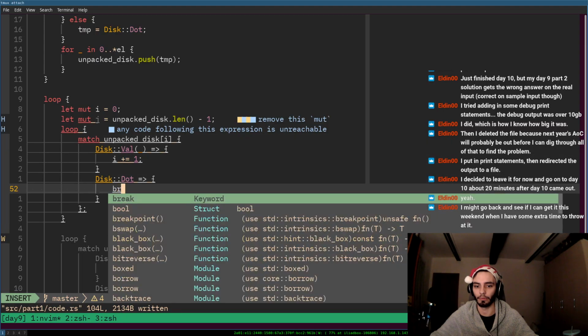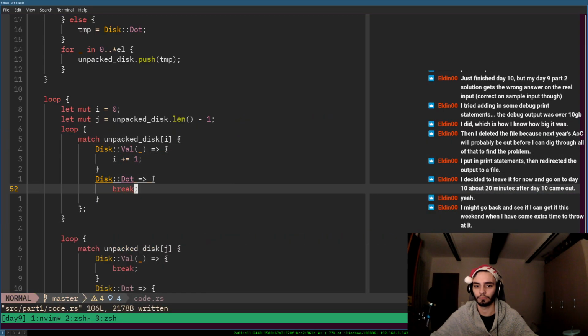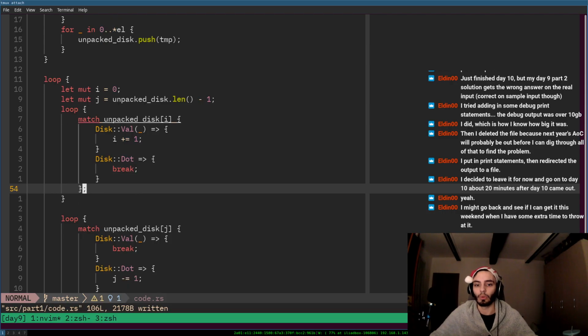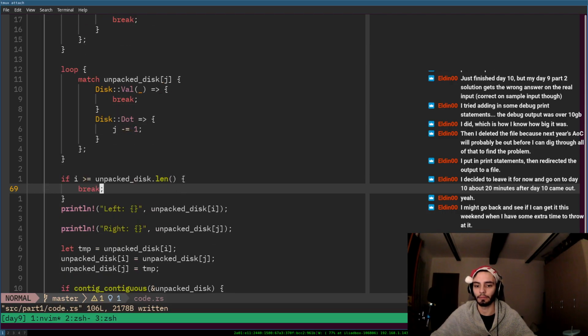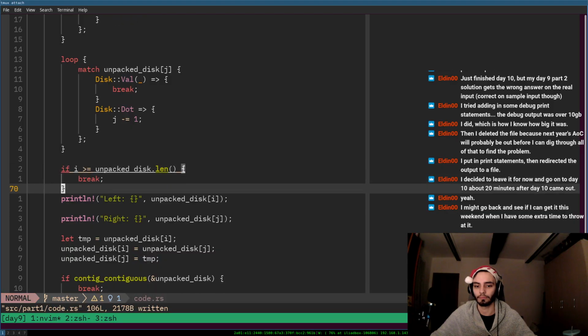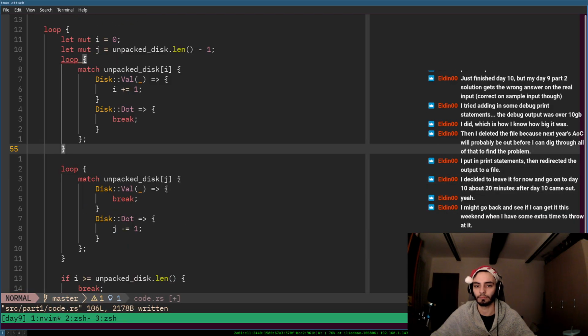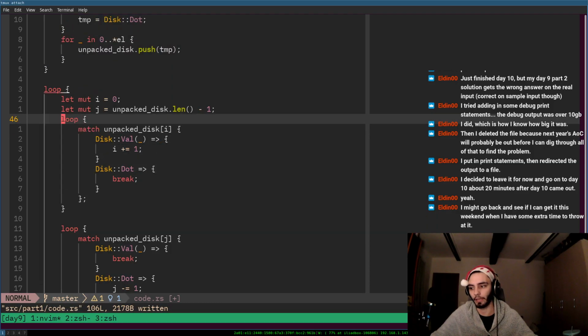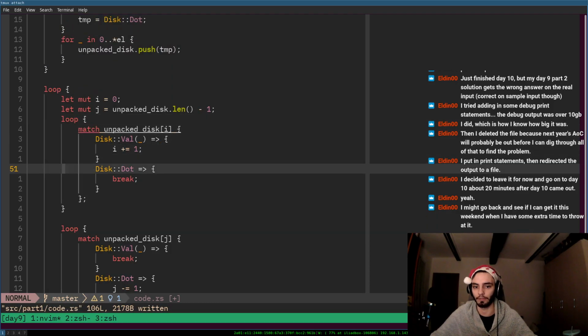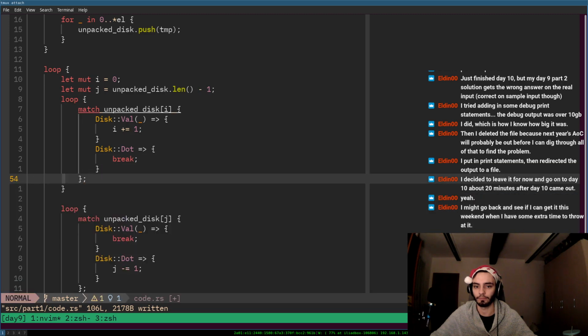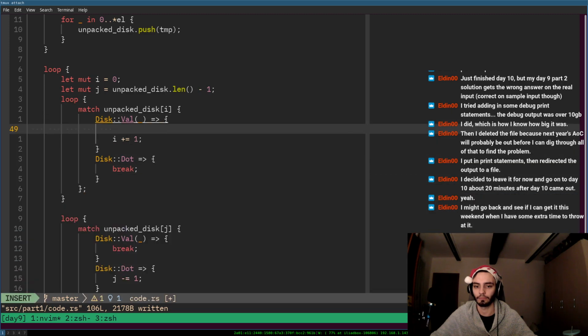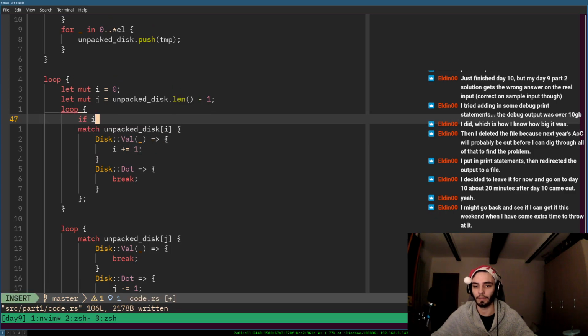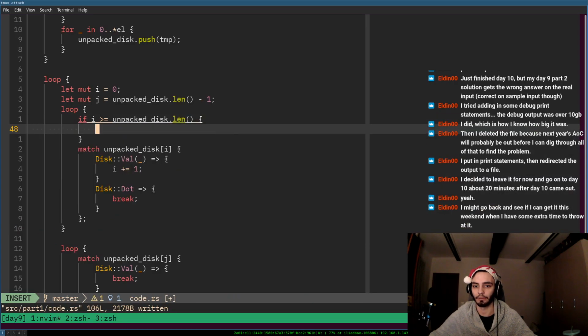So if we find a dot, we break. Okay. So we find a dot, we find an i. We should break in both cases, if I find a dot and if i is more or equal than unpacked disk dot len.